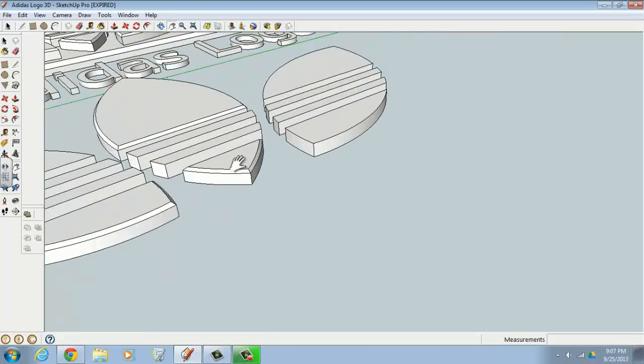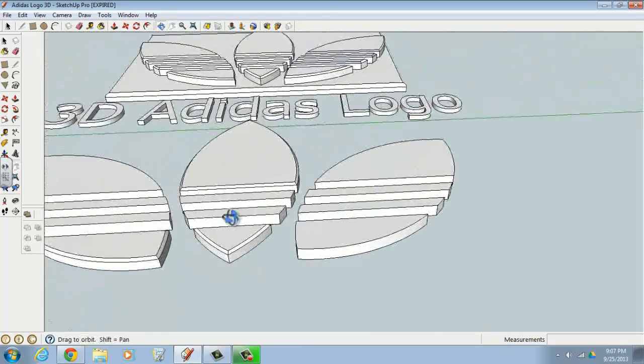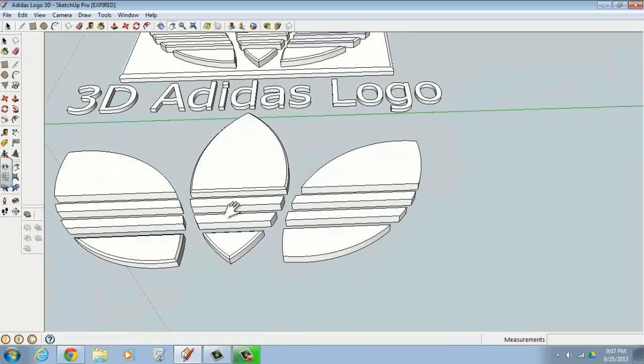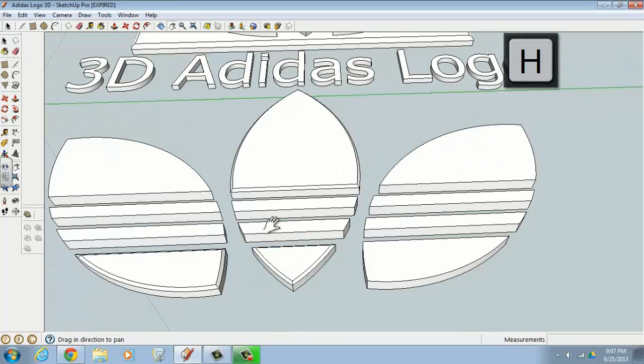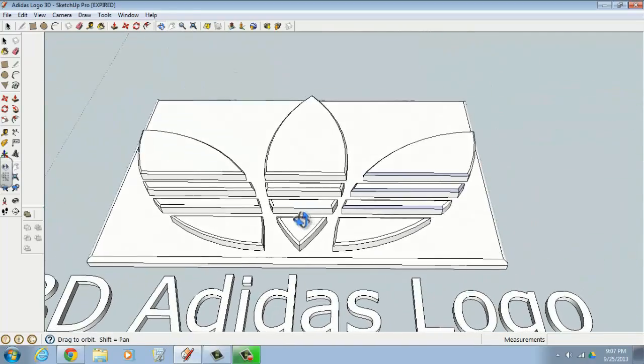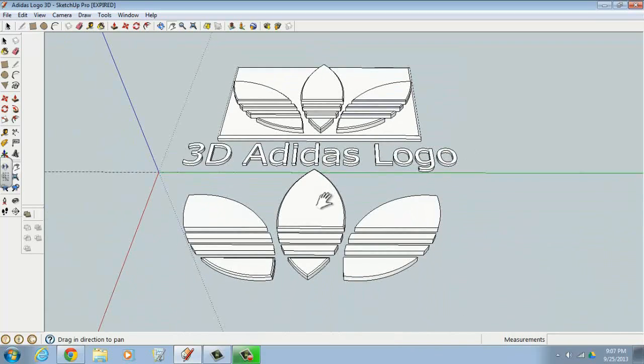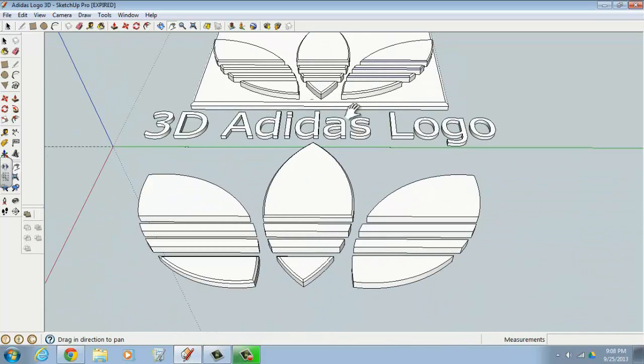Okay, so I'm going to zoom out now, and notice I've only shown you 3 of these pieces that have a bevel on here. Let me get a better perspective. But you can go through and now, so we've got this one, and this one. You can now go through and add a bevel to all the rest of these pieces, so that in the end it looks like that. So I'm going to go through and do that quickly, not show you each individual thing, and then I'll show you how to make the base and finish this thing as a solid three-dimensional model.